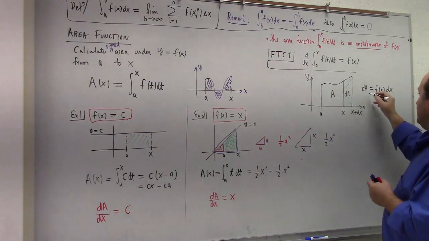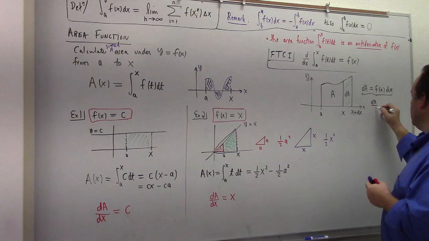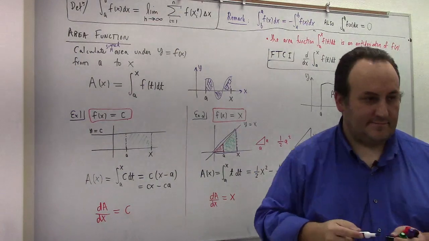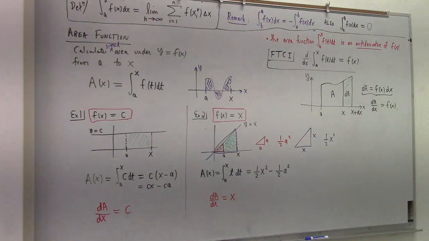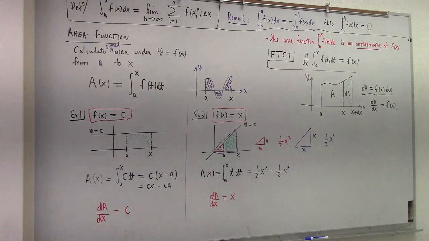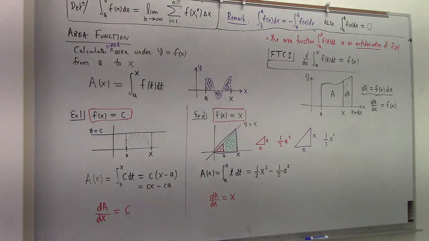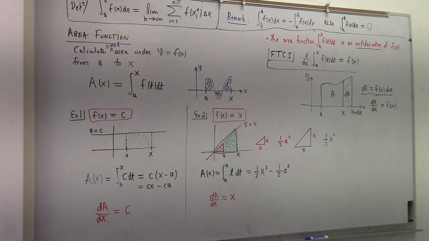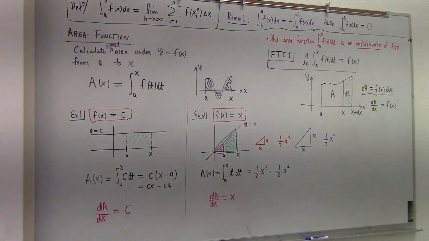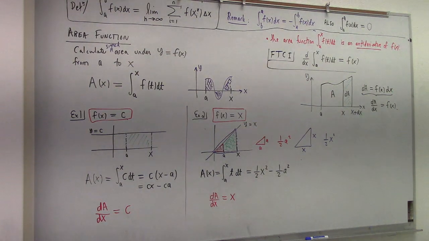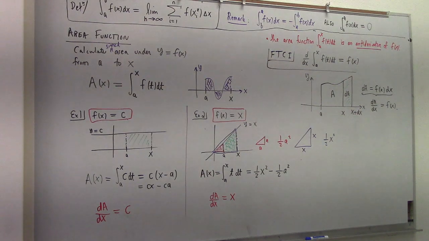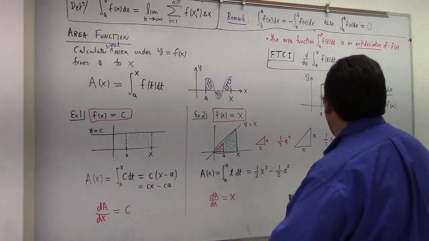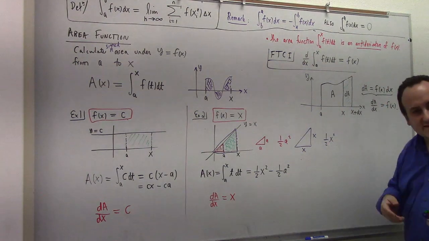So what does this suggest to you? This suggests to me that dA/dx is f of x. So this is a proof for a certain kind of person, maybe an engineer. But if you really dig into it, it's more a misuse of notation in some sense. But anyway, I find it very comforting that it works like this.